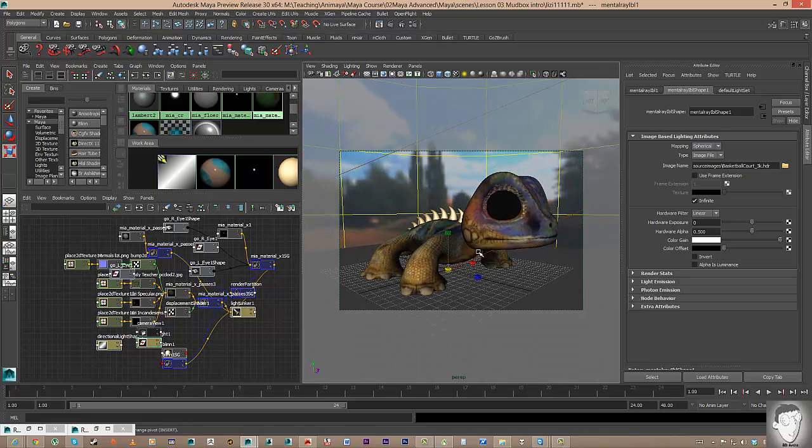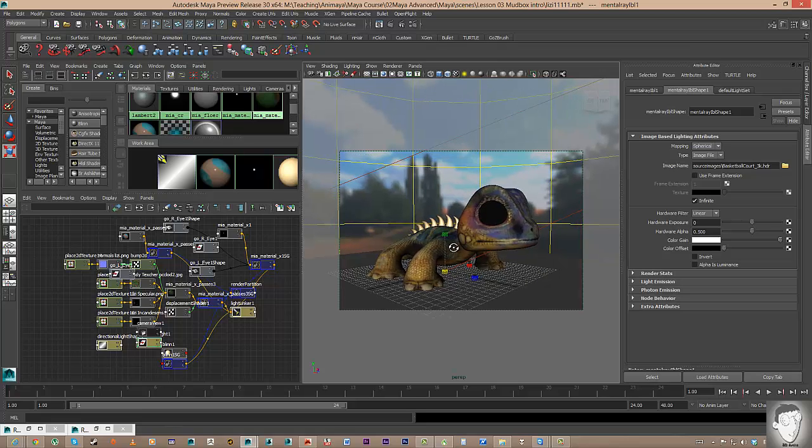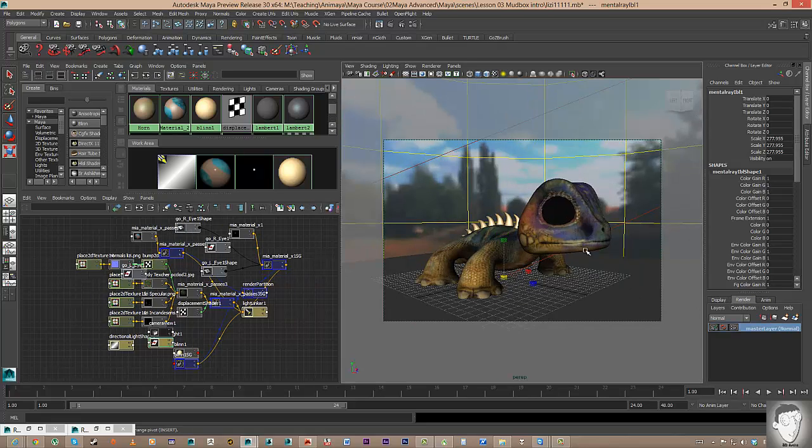So this is my guy, and what I want to do with him now is render him out. So I'm going to go to my render layers, and the first thing I always do is create what I call a beauty layer. I'm going to right click on the layer and copy the layer. Double click on the name and I'll call it RGB, because it's going to be my color layer.